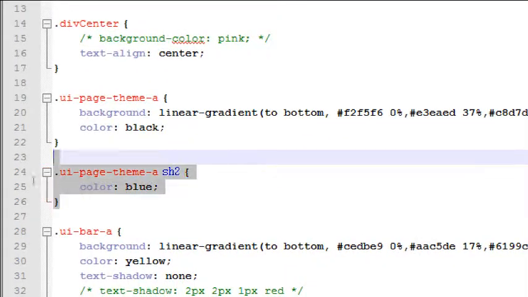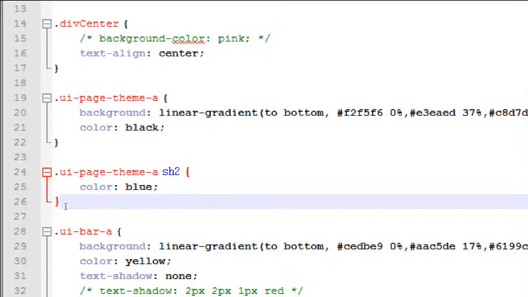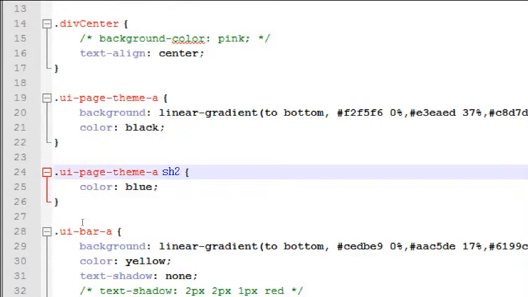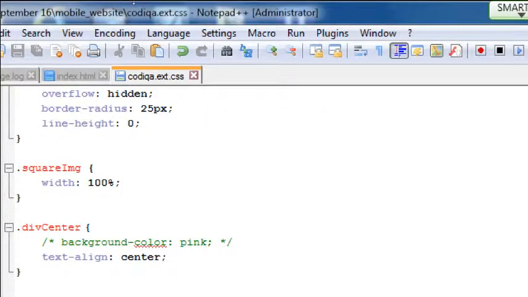Question? Yeah, we've done an example where you can put a class in a div, you can put a class in an anchor, and an image. Can you put classes in all the different tags? Pretty much. You can put a class in an H1 through 6, in a paragraph? Yeah, you should be able to attach a class to just about anything. Like what I've said previously about how you can add style to anything, which will give us an inline style. We can also add class, which will give us the ability to edit CSS in an external file. So it is doable.